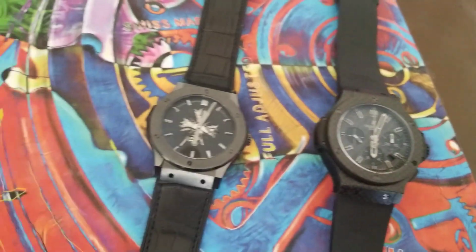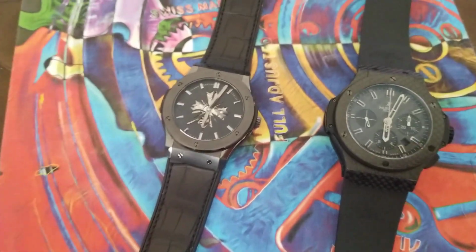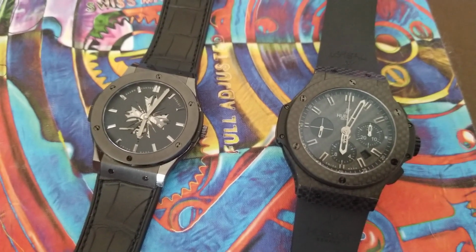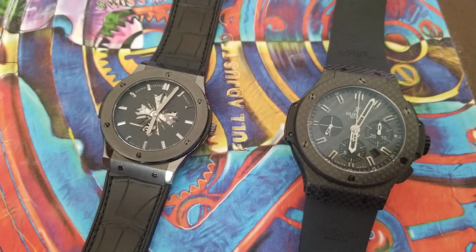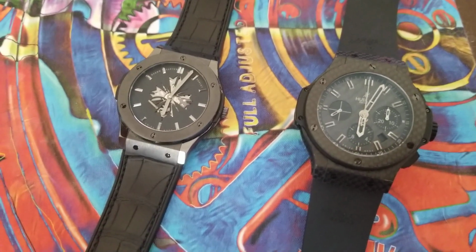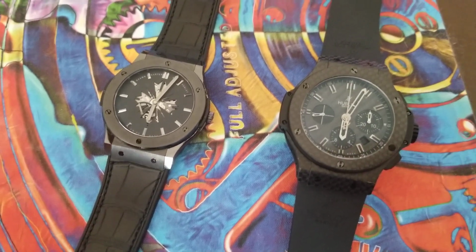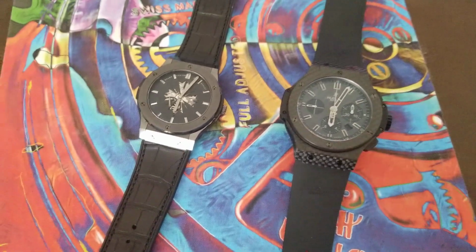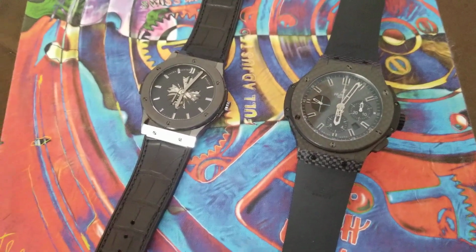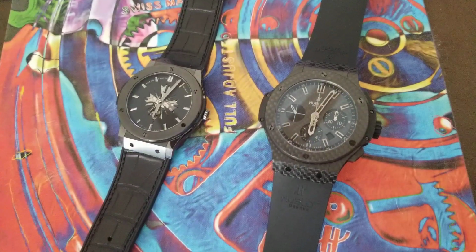So if you like going against the grain and don't care about the opinion of the robotic watch snob, go ahead and look at Hublot, man. They're modern. They're real edgy. They can be extremely under the radar, to be honest, if you don't want to be, hey, look at me, because these are blacked out matte watches. Even more so with the Big Bang, you're just under the radar. People probably don't realize what you're wearing unless they really know.